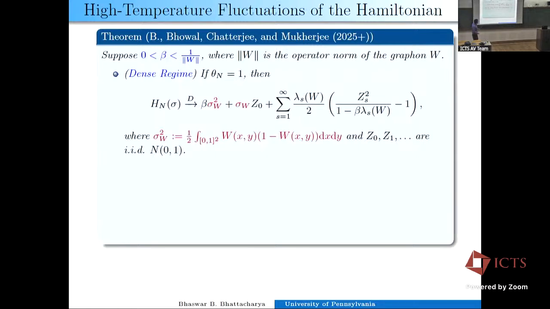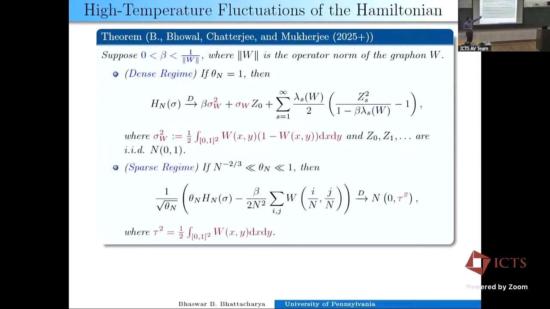Okay? So in the full high temperature phase, you have the result that if you look at the Hamiltonian, then if theta is 1, which corresponds to a dense graph, then the limit has a normal component and it has a chi-square, a centered chi-square component. Remember that result with Sumit and Percy, which said, when beta is 0, we had something. This is for any positive beta in the high temperature phase. And then in the sparse regime, when you allow theta to go to 0, then the limit is normal. Okay? So this is giving you the fluctuations of the Hamiltonian in the entire high temperature phase. So this is a dependent Rademacher chaos with the underlying graph coming from an inhomogeneous model.